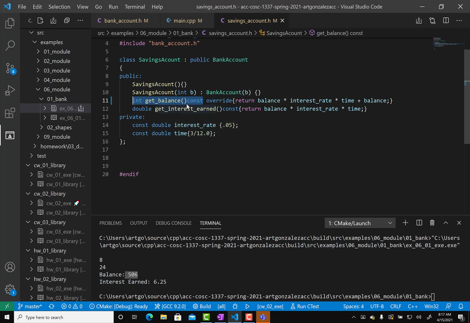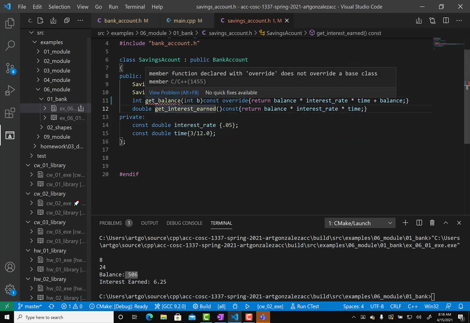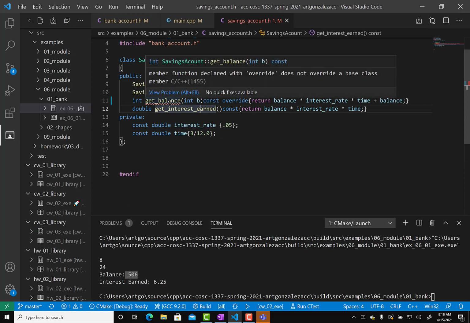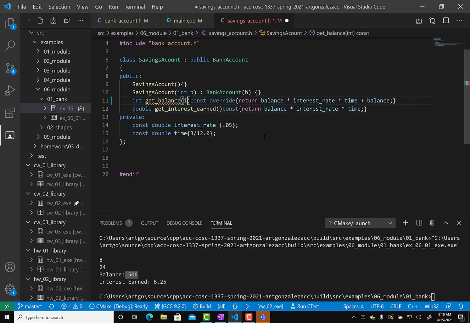C++ will do that and not return an error if everything's okay. If we have an error, meaning the signature does not match, this one has a parameter, this one does not, then C++ will tell us that we are not overriding a base class member function.